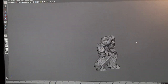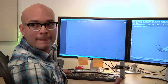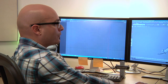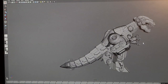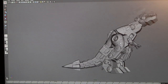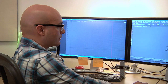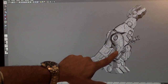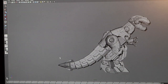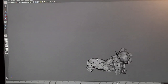Transforming into Grimlock is a power or an ability, if you would, in our game that you get a reward for, amount of kills and things like that. And so when you go back into robot form, you're just a little bit less powerful. So we wanted to carry that through in the transform. The same principles apply in the transform to dinosaur, like where the moving pieces are going to and coming from. So you can notice his arms and shoulders are his legs in dinosaur. And we also compress the tail again back up into his body, which becomes his robot legs right down here in the back.